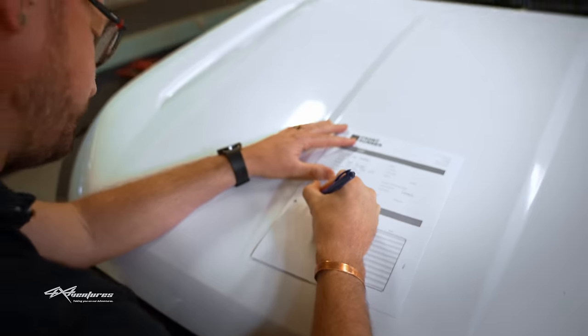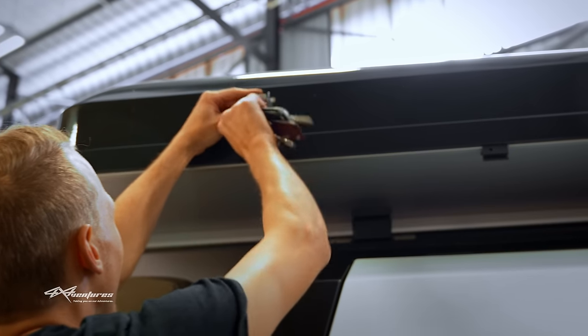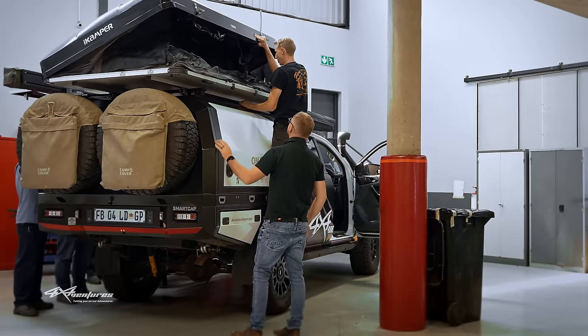I also have on this side the Wild Dog Privacy shower cubicle, which I use all the time, especially on those trips where there is no water and I need to have a shower. I can carry this thing on the side of the FrontRunner roof rack and it's absolutely brilliant. With this layout and configuration that they'll do as per your request, I can open up my rooftop tent. I have the 5 kilogram gas bottle holder, brilliant. Absolutely locks in and it's rock steady and solid. Doesn't move, shift a millimeter, it's excellent.